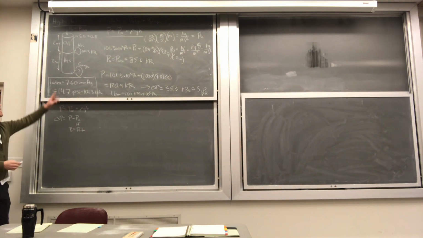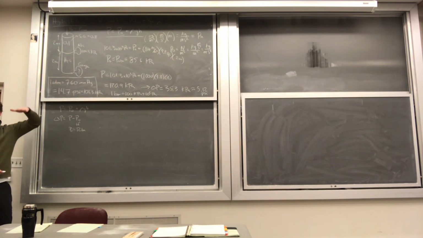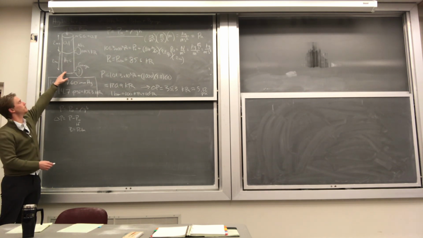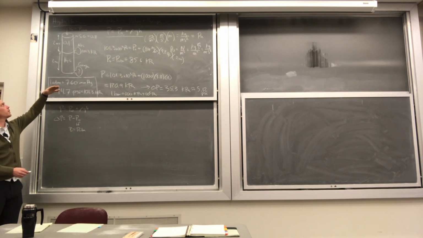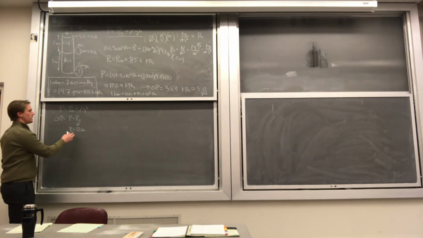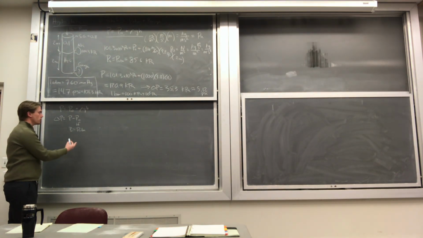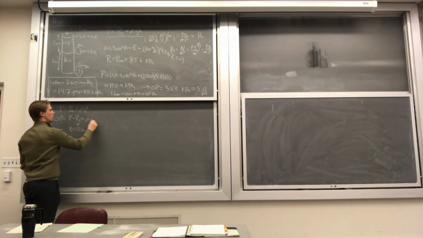So in this particular problem, the top of the oil column is exposed to the atmosphere, so the atmosphere is pushing on it. Okay. But in the water case, it's not exposed directly to the atmosphere. It feels the atmosphere and the oil pressure pushing down on it. Okay. So in that case, if I'm looking at just the differential pressure, right, if P naught is atmospheric, then this is just equal to rho gh.